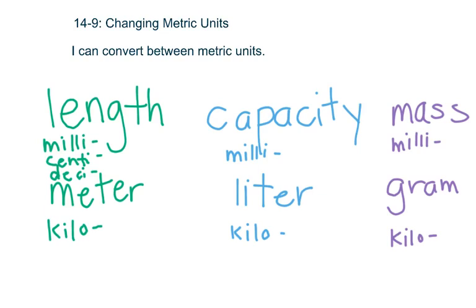So for instance, if I'm converting between a meter and a millimeter, I know that it's going to be 1,000 times more units if I measure a length in millimeters than in meters. So for instance, if I said my bookshelf is 1 meter wide, that would mean it's 1,000 millimeters wide. We'll keep practicing in just a moment. Before we get to converting though, take a look one more time at each of these different prefixes.